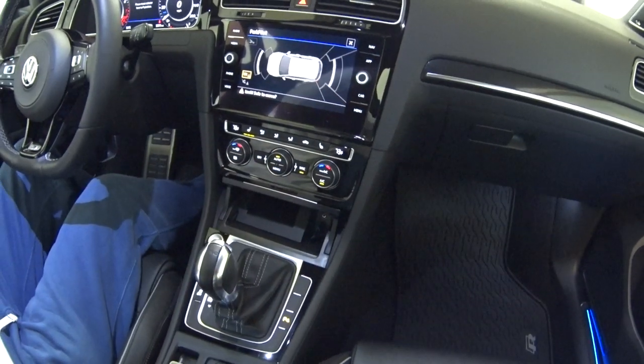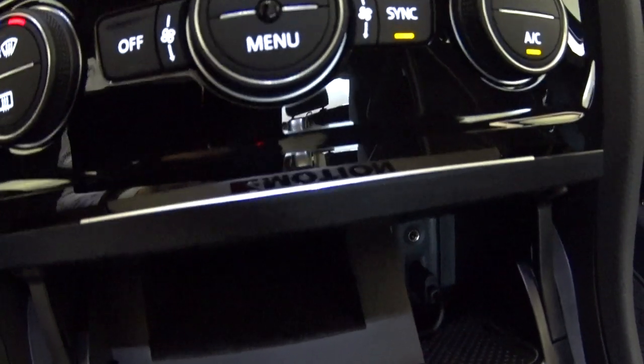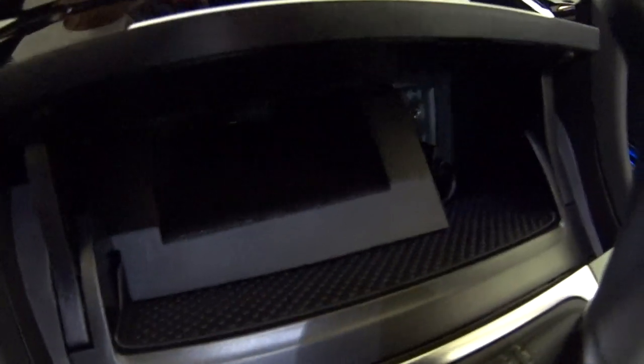Here's a close-up — the USB is plugged in right there, and you can see how the dock fits exactly in the car's cubby. The double-sided tape isn't on yet but it's ready to go. Now all we've got to do is test out the phone and see how it slides in. No more cables, no more nothing — you just basically slide your phone in and you're good to go.